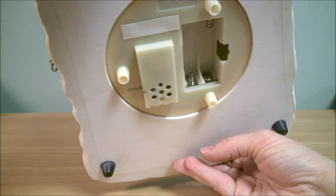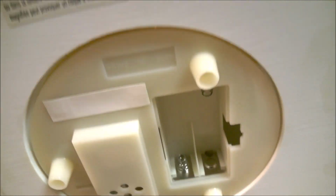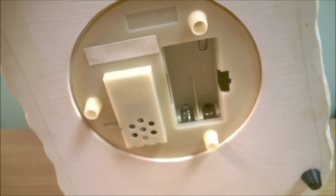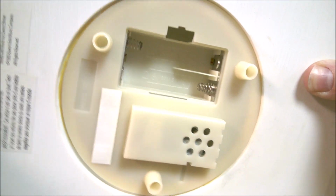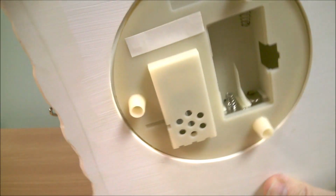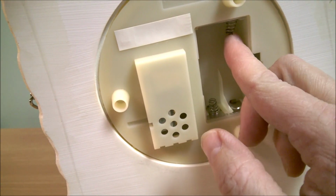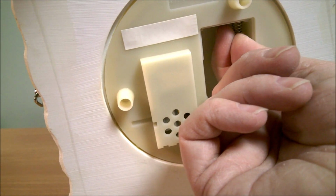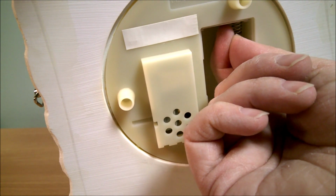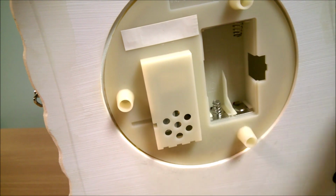I don't know if it's just all my blowers are going out finally or if the corrosion, even though it was very minor, caused the damage. I'm not sure. As you can see, it's pretty clean in here, so I don't know what's causing it. Anyway, I might fiddle around with it some more, but I think it pretty much just had a blower in it, and the blower just blew the snow around. Let me see if there's some. Clean that off a little bit. Yeah, I don't know. Not sure what's causing the problem.